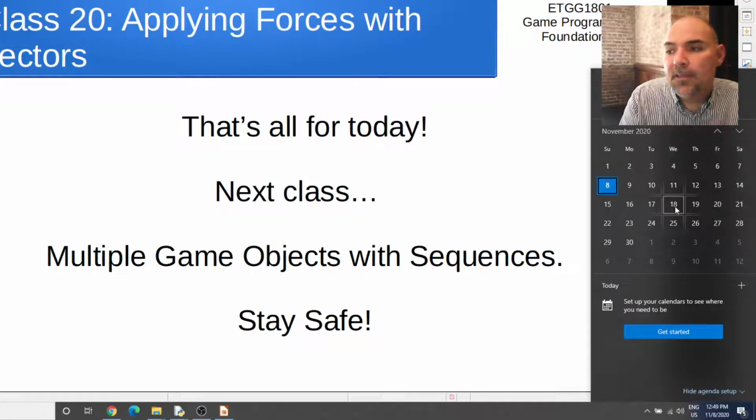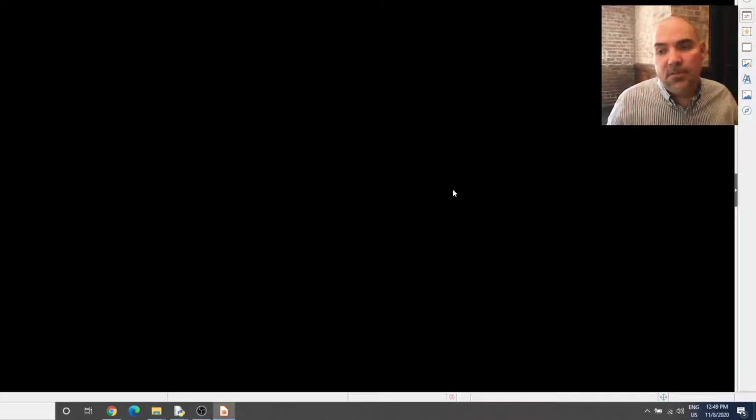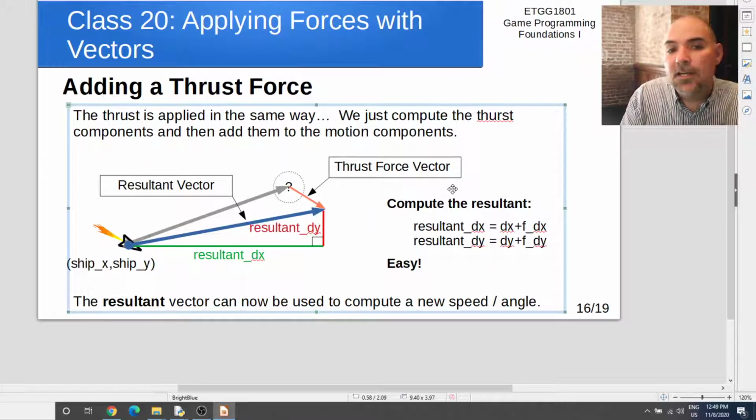And then on the 18th, I'm going to post the study guide. And we'll have time to work on the lab and do that. And then you'll take your test here. After Thanksgiving break, we've got 2 more classes where I'm going to do a couple more lecture things that I want to get in before the end of the semester. And then we have our finals week here, December 7th, in this area here. So that will take us up through the end of the semester. So just be ready for that study guide. Be ready to cover a few more topics.